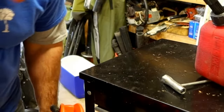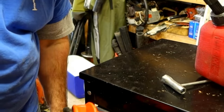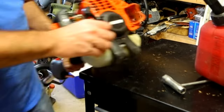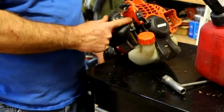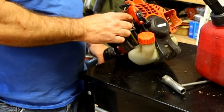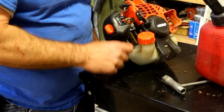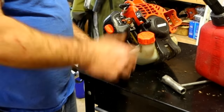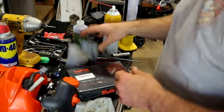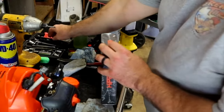Alright, I think we finally found the problem. Primer bulb will not pull gasoline. It feels like I'm pushing air only here, so the check valve inside the carburetor for the primer bulb most likely is the culprit. So I'll tell you what, we're just going to order a carburetor and a fuel line kit. It'll come with an air filter and stuff, but honestly we won't need it. Y'all stay tuned. Okay guys, next day, two days, whatever.